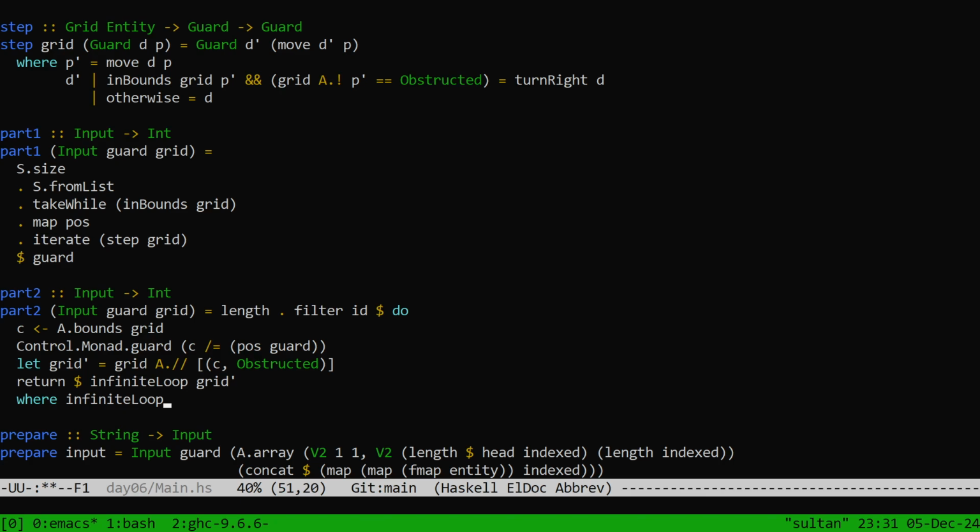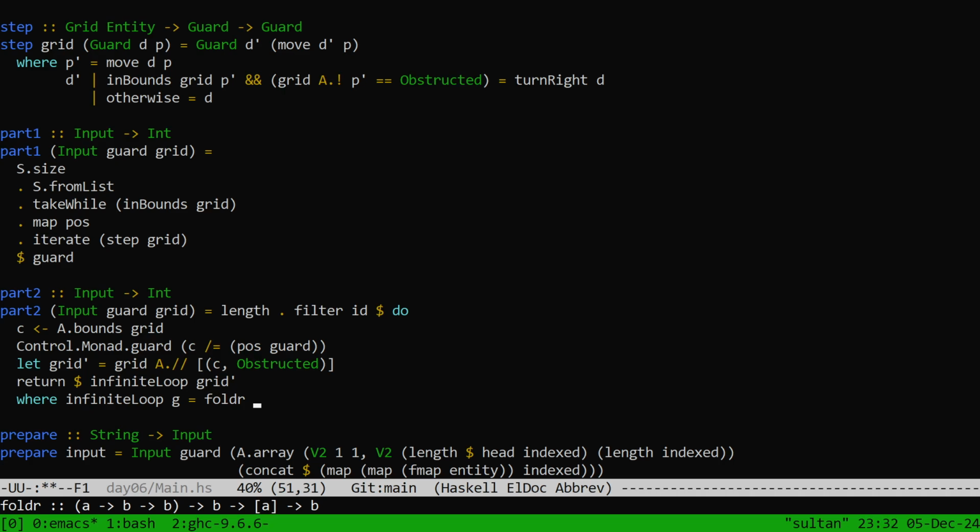Where infinite loop of G is fold R. So I want to fold. Maybe I don't want to fold R. Maybe fold R is the wrong thing. I want to write some function over the results of iterating step.